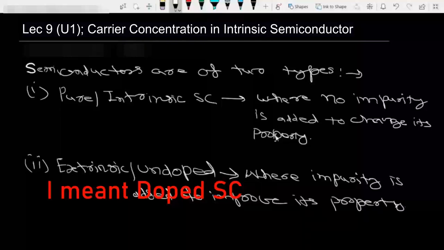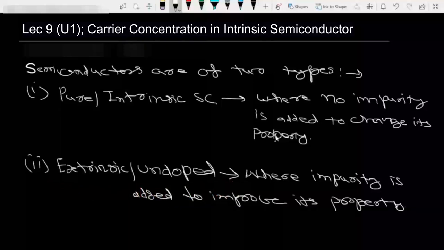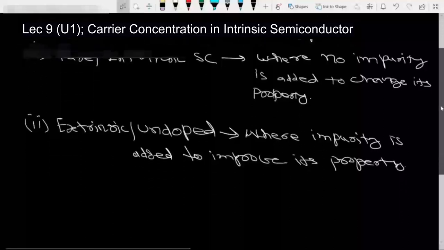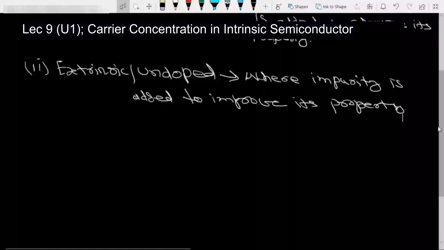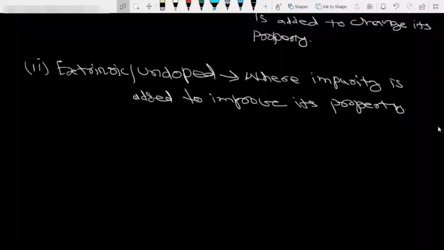So we know that all semiconductors behave as insulator at 0 Kelvin, but as we increase the temperature above 0 Kelvin, some electrons get sufficient energy and jump to conduction band, leaving behind a hole in valence band, and in this way the conductivity of a semiconductor will increase. And from here we can notice that the number of the charge carrier depends upon the temperature.